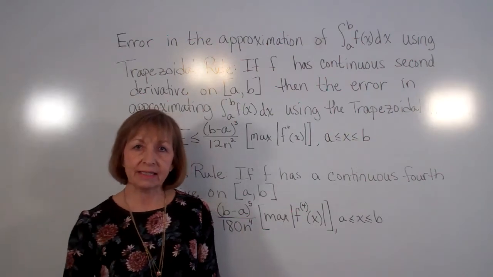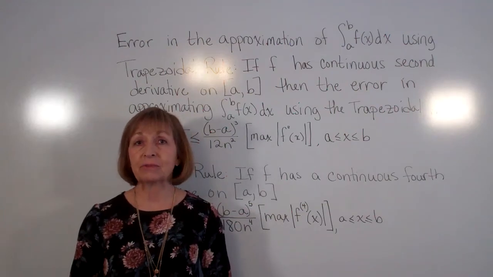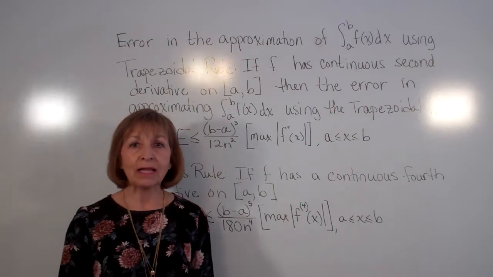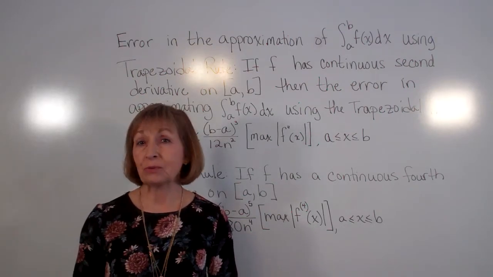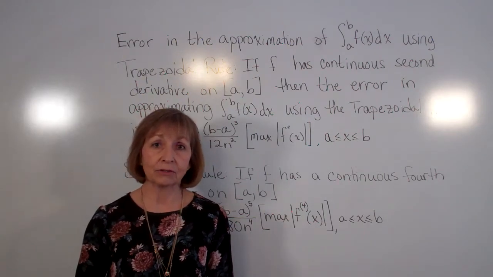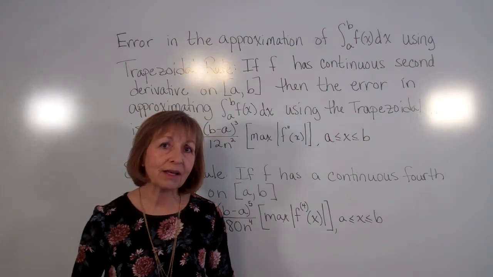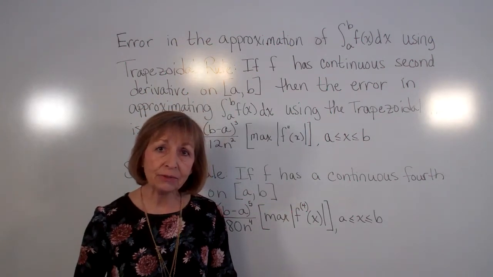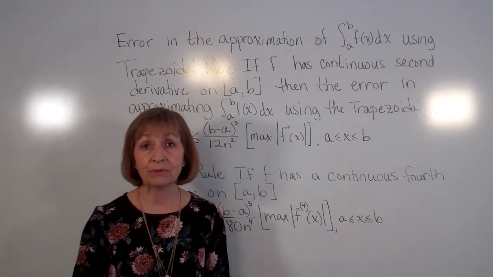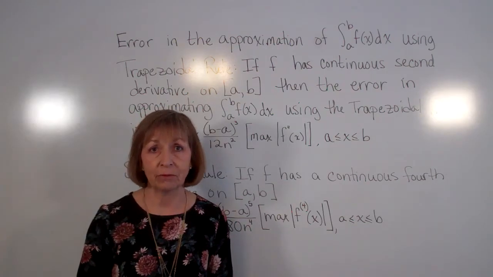Now that we've seen what the trapezoidal rule and Simpson's rule can do for us in terms of approximating a definite integral, we want to look at how good of an approximation we need. And if we know how good the approximation is that we are searching for, how many subintervals should we cut our interval up into so that our approximation by Simpson's rule or the trapezoidal rule will give me a good enough approximation for what I need it for?